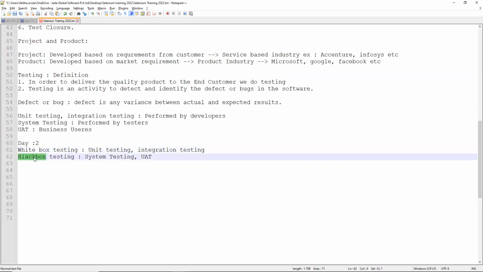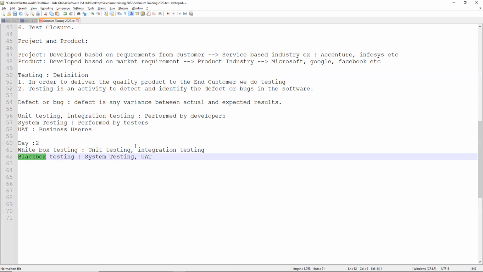In black box testing, we just know what UI components are present and what we need to test, but we don't know the underlying logic or code. Suppose we have a login page, we only see the login button, username text box, and password text box, but we don't know which language they coded it in, what the specifications of that language are, or what internal code they wrote for those buttons and text boxes.